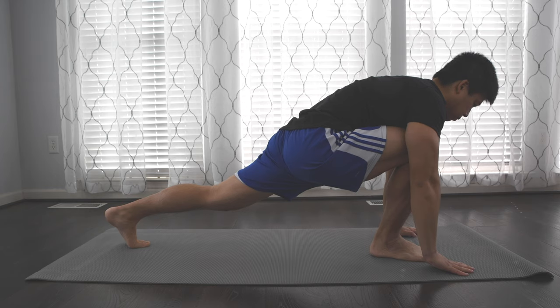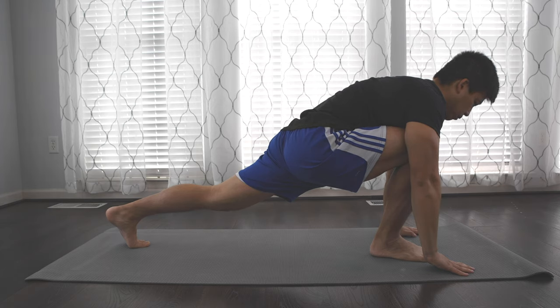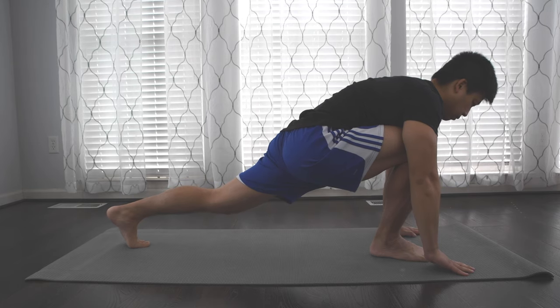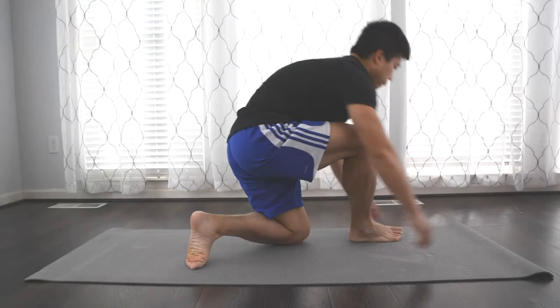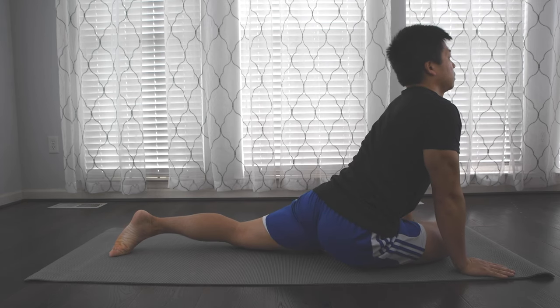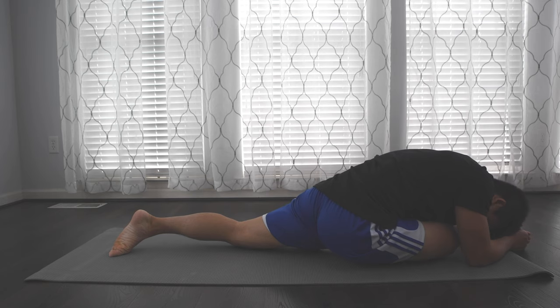Stretching you can do at any time — even in the office. Obviously you won't be able to do this fully, but there are so many ways you can stretch at the office; for example, lean on the wall to stretch your calves. You should also be doing this when you're not even working out, like before bed. After a long exercise session, the next morning your body is completely tight and it's even hard to take a step. So you can do some stretching before bed or even when you wake up, in combination with foam rolling. There are really no negative aspects to stretching — it'll loosen the tension in your body and just make you feel great overall.